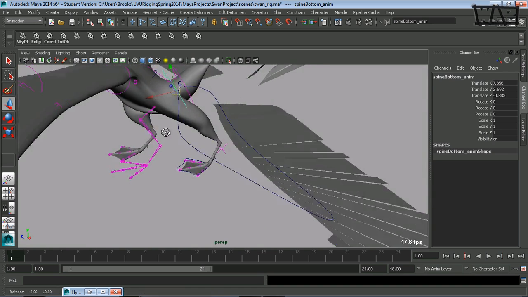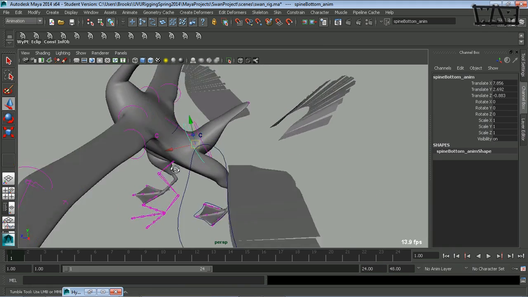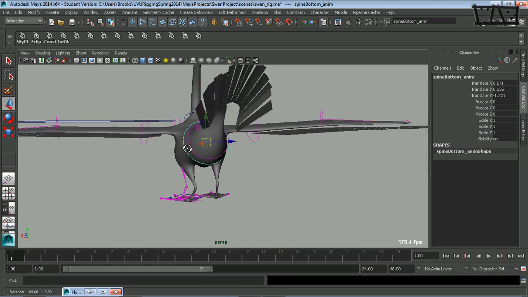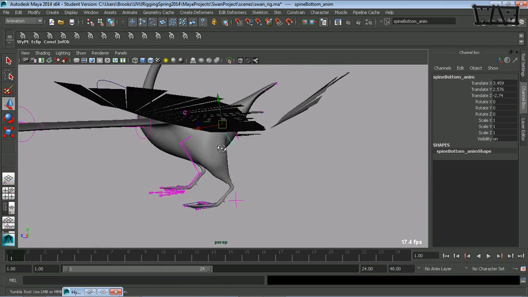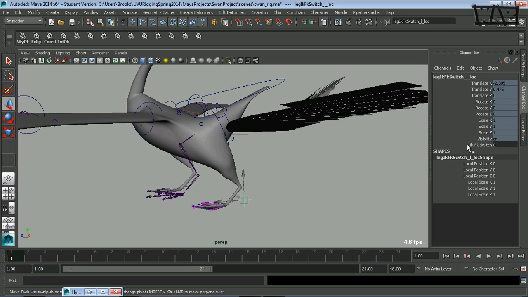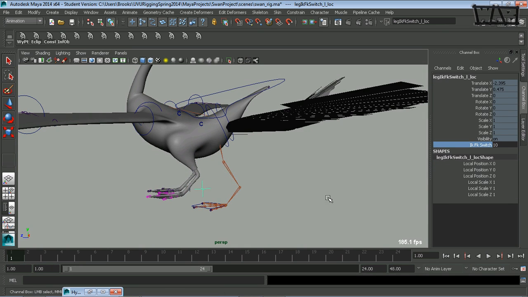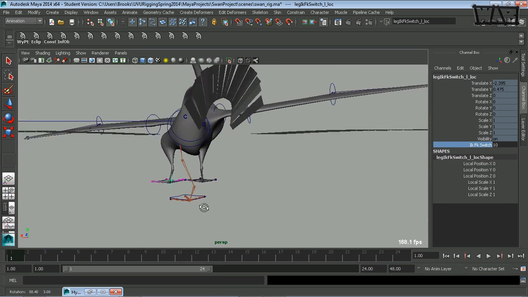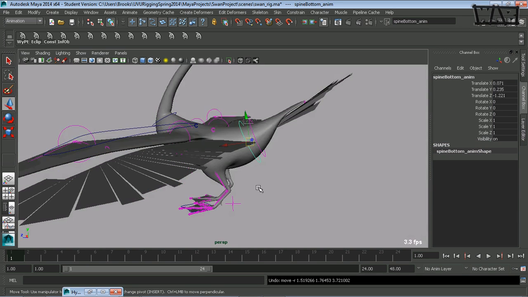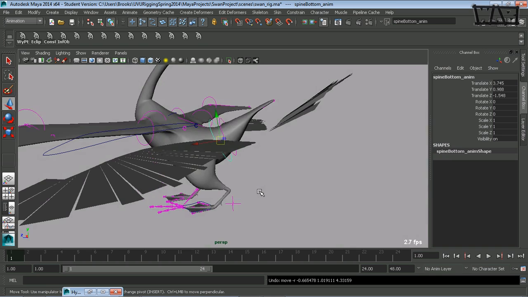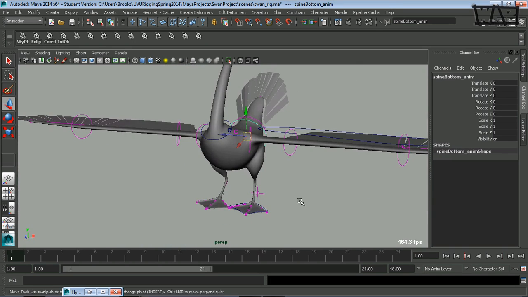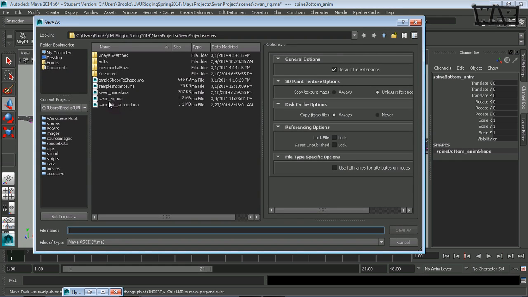And so, I mean, the body's stretching out kind of weird, but we'll have to work on that. And then just to show you my foot switch, there it is in FK mode. Okay, so that worked great. Undo back to before we moved that and save.